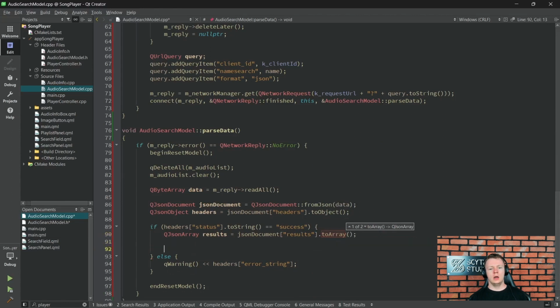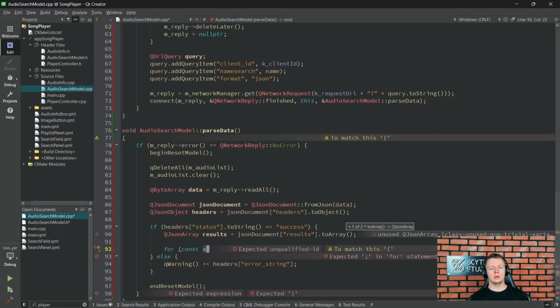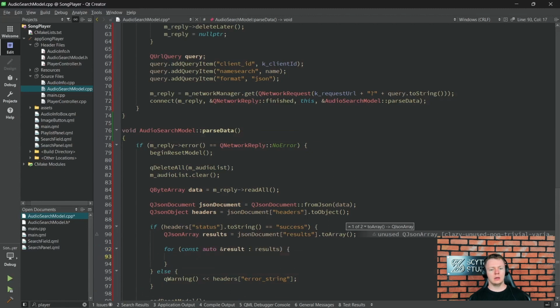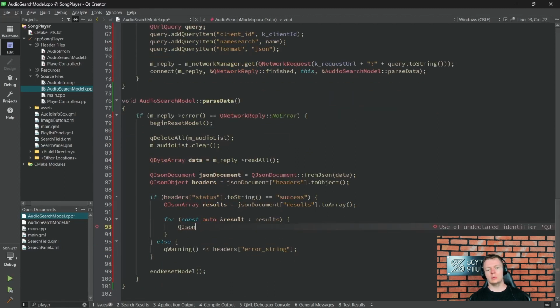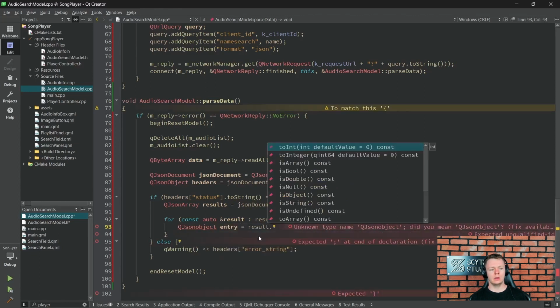Then we need to iterate over each result. We can do it using a simple range-based for loop, just like this. And inside, we can create a QJsonObject that will encapsulate a single result.